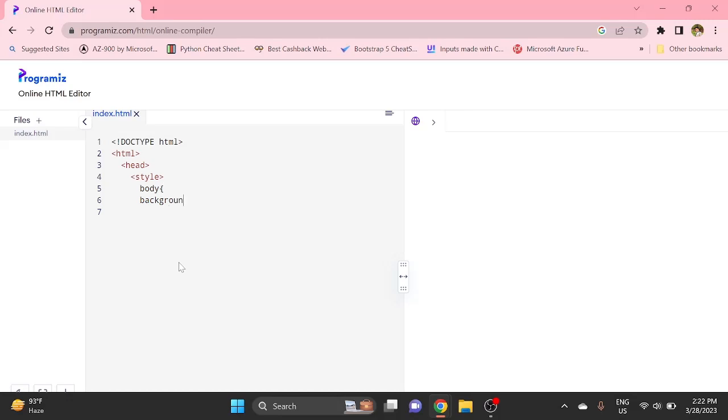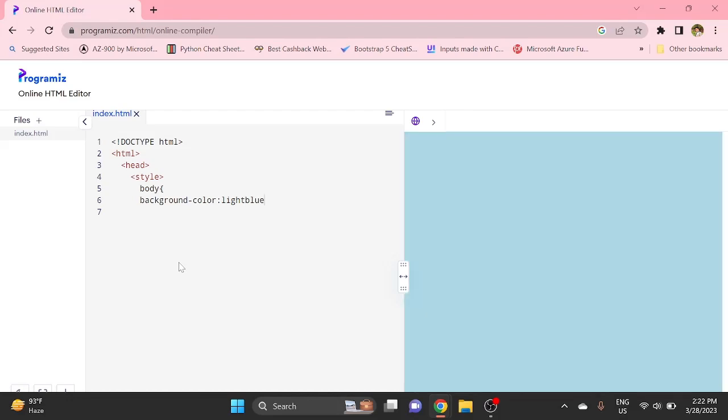Background color. It will be light blue, or you can put your choice. And you can see that the background color has become light blue.